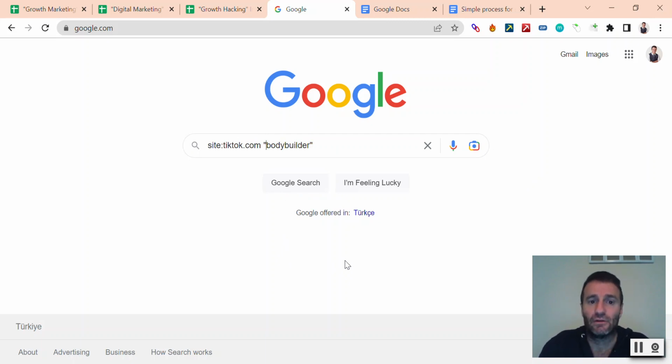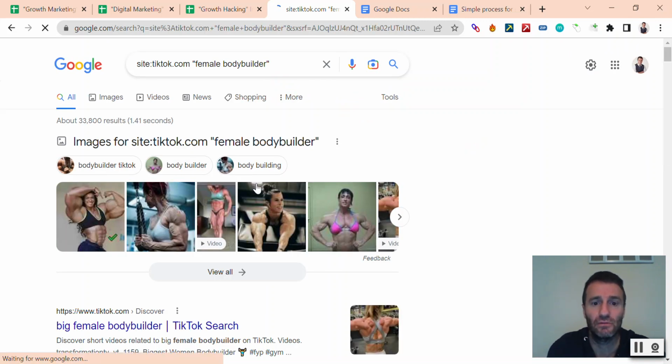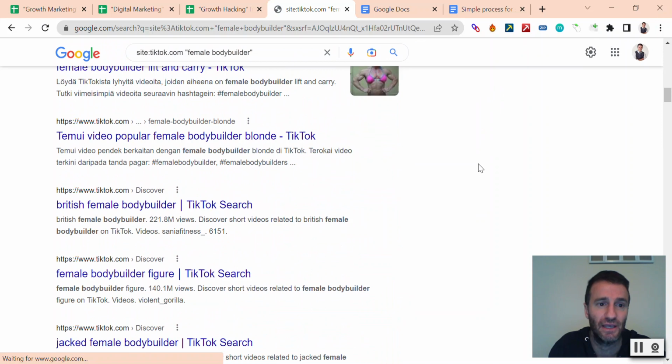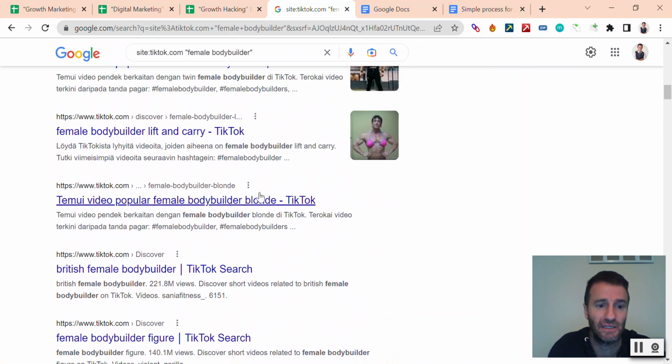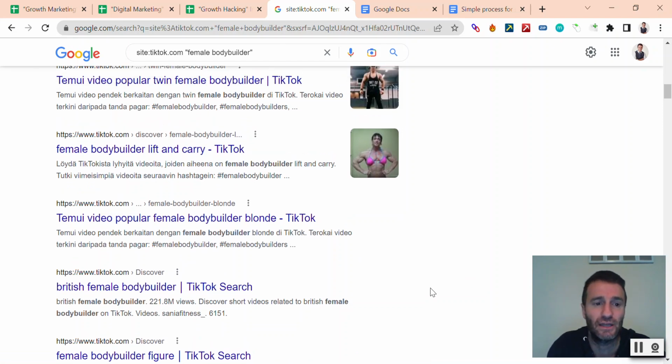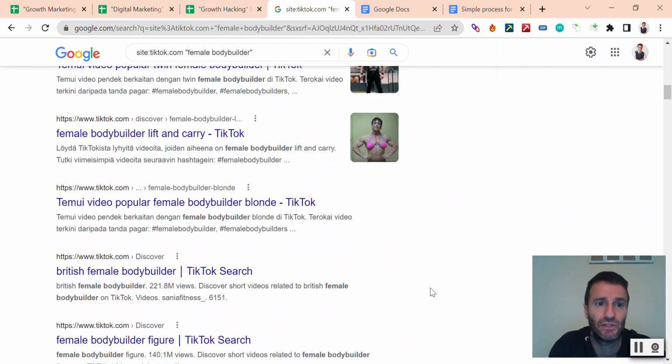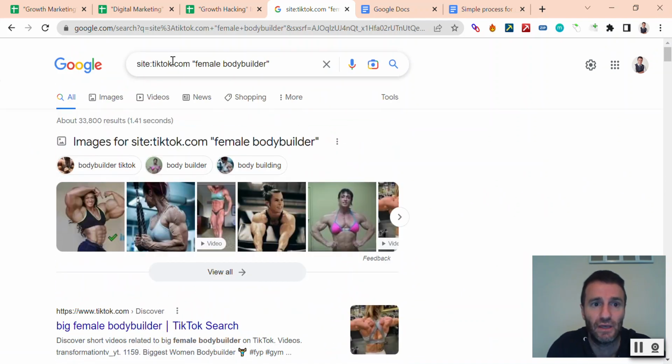Or if I want to narrow that down, like female bodybuilder, and, oh my gosh, I wasn't prepared for these images, but you can see different kinds of posts and accounts, and we're also getting a lot of hashtags and keyword searches. So if I do any kind of search for a site, I need to be specific that I'm only getting individual profiles. So the way that we do that, for example, let's use Facebook as an example.